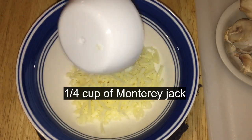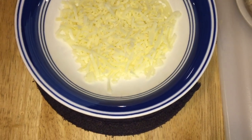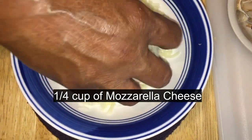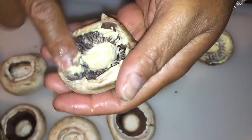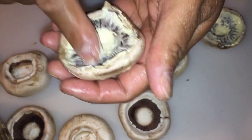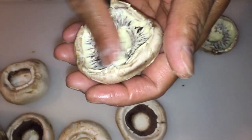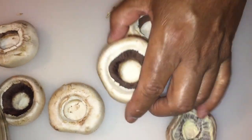Okay, I'm going to add 1/4 cup of Jack cheese and 1/4 cup of mozzarella cheese. So I'm kind of mixing it, mozzarella and Jack. Add that. And then I'm going to add just some parsley in there for color. Okay, so what I'm doing, I'm taking some butter. I know this is a very fattening dish. I'm taking a smooth, creamy butter, and I'm just spreading some margarine inside of my mushrooms.